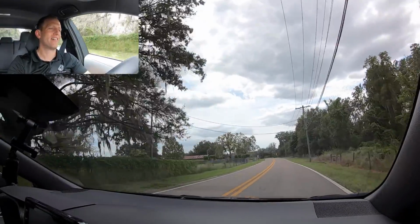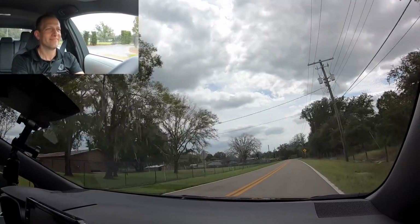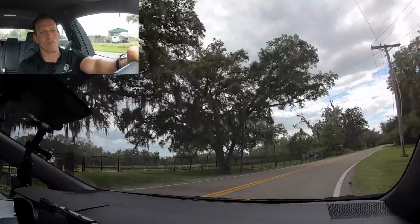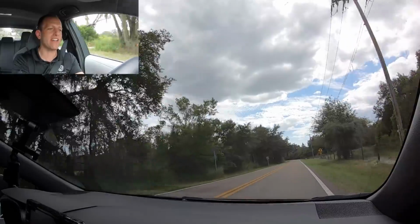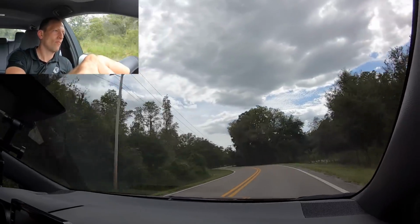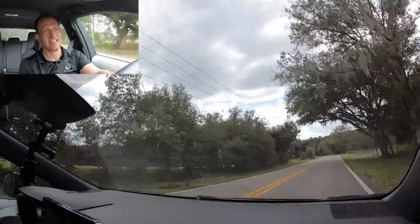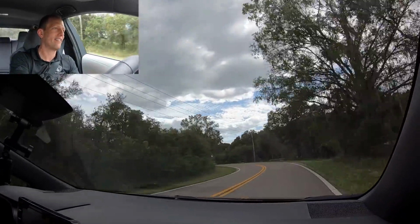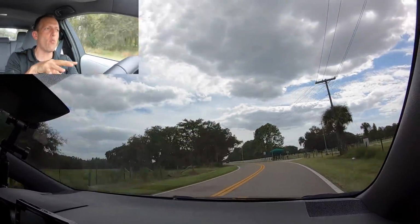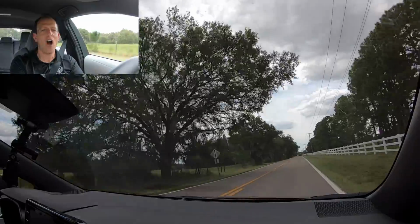All right, guys, here we go. Let me drop it down to first. On throttle. Loving chirping those tires. You just carry the speed through the corner, and she stays planted. Nice. Flat, I was flat on throttle through that. Very little body roll. You could really feel what the front end of the car is doing. Great weight to the steering. They got the steering feel right on point.